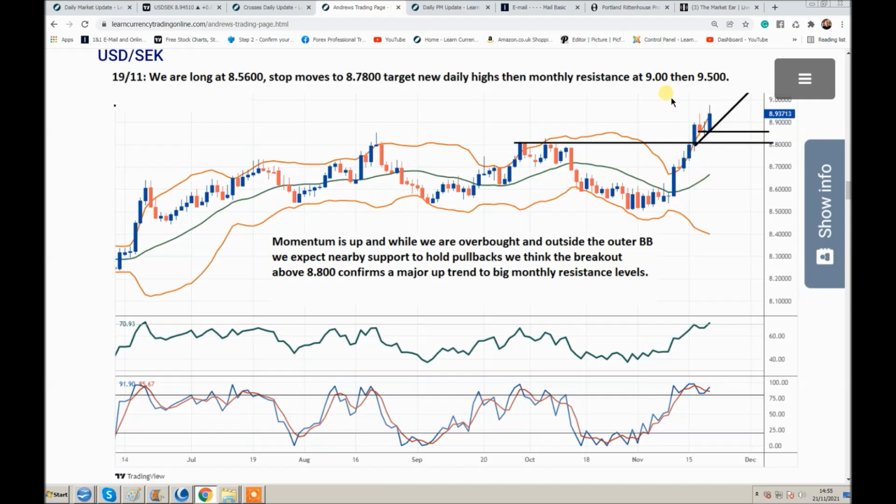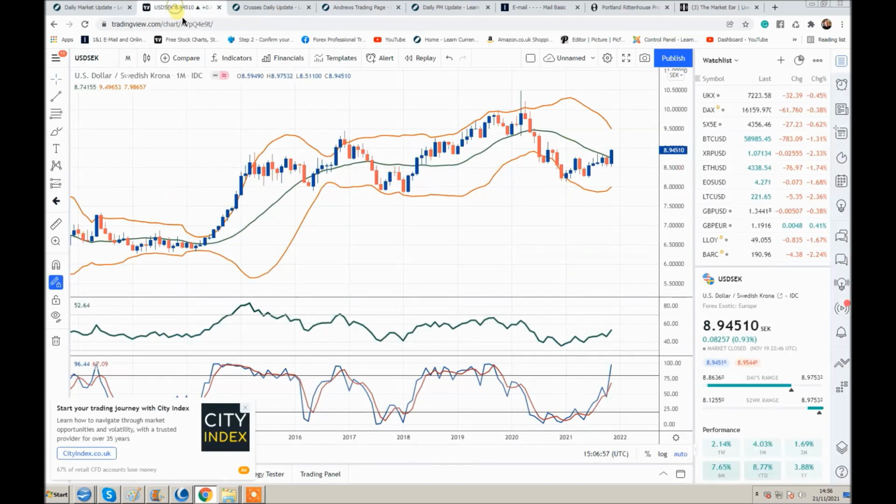Now, in terms of this pair, we've got 9 as our first target. We're nearly there. 950 is the second target. I just want to show you on the monthly chart. Here's the 9 level. These candles have your 2 bodies and the tail will be cleared out. You'll be through a big round number up to 950. You go up to 950, that's a massive move.